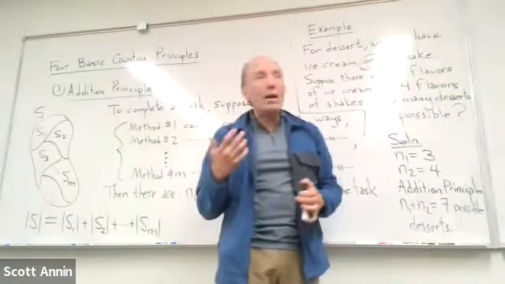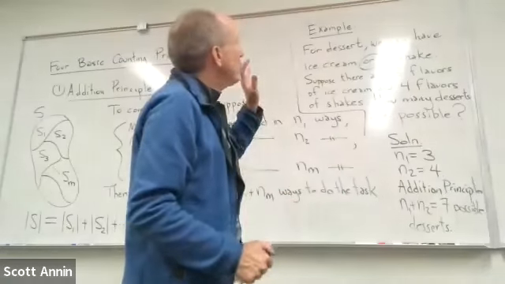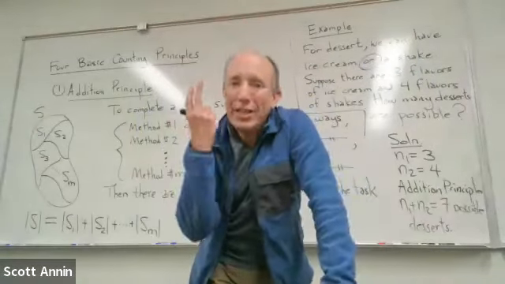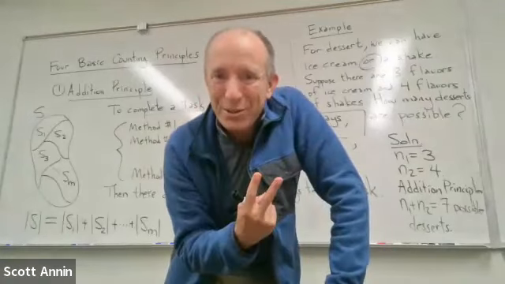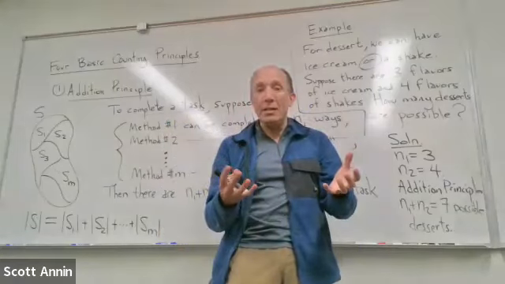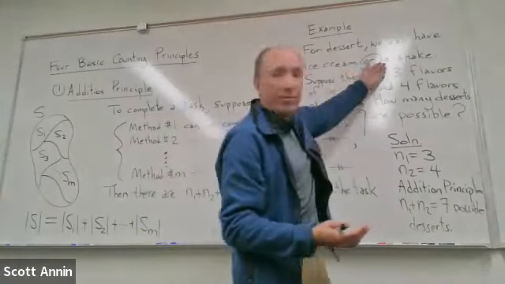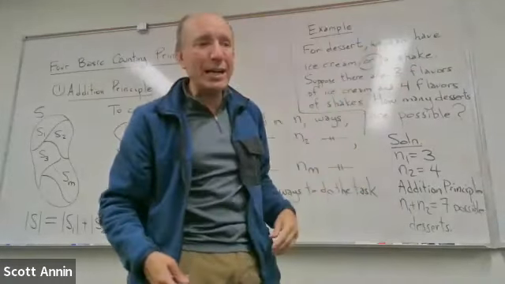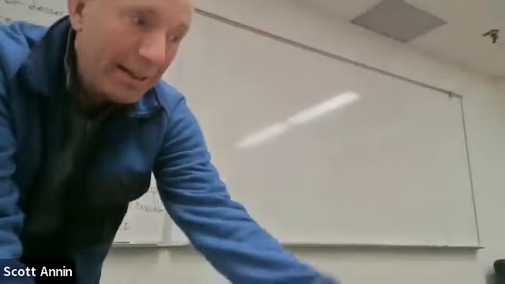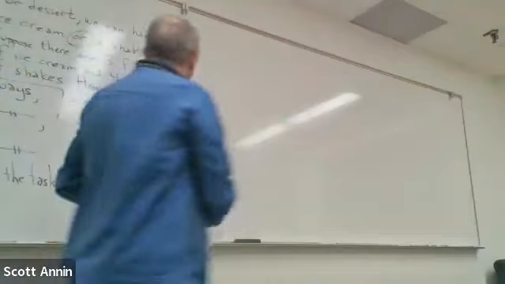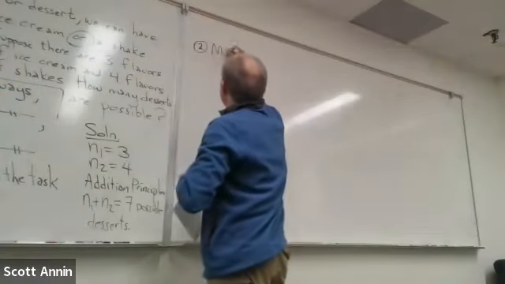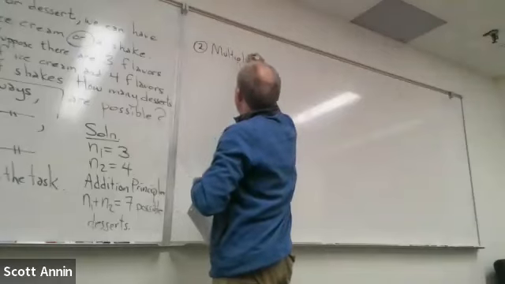Because here, if I was asking how many ways are there to choose an ice cream and a shake, I actually have 2 tasks to do. And they are independent of one another. And I got 3 ways to do the first task, 4 ways to do the second task. And now, instead of adding them together, I would be multiplying the choices. So let's move on to talk about the multiplication principle for a moment.